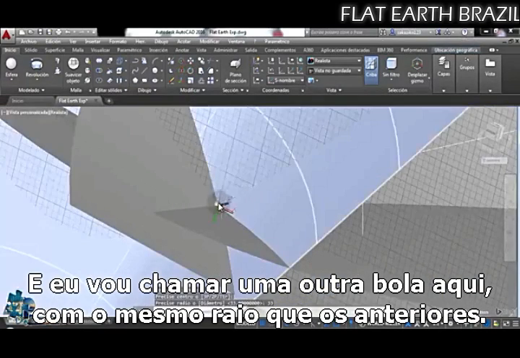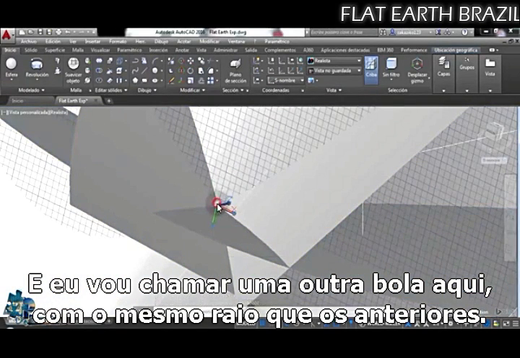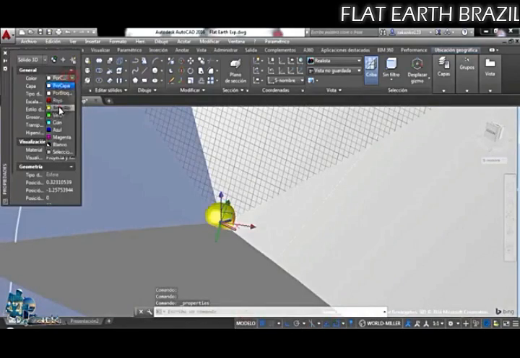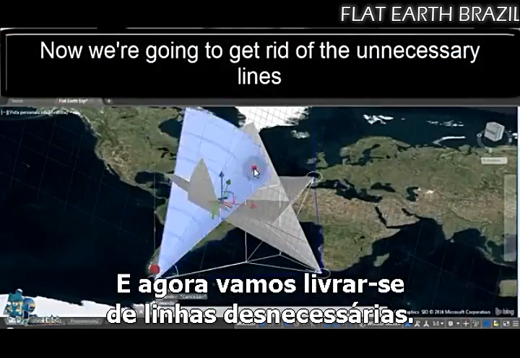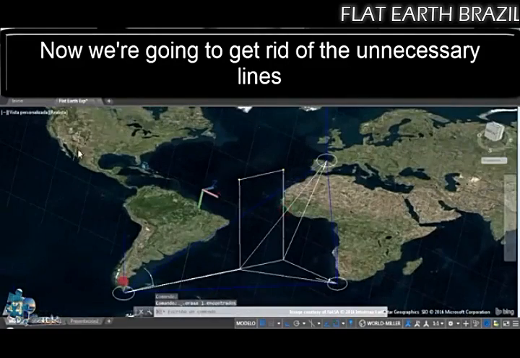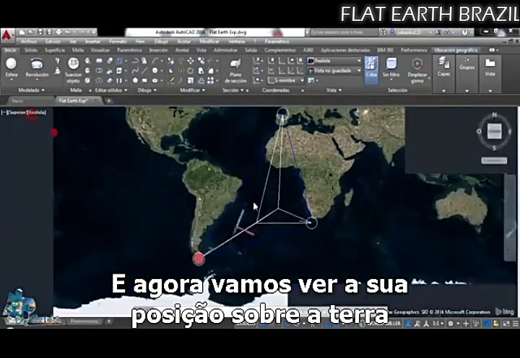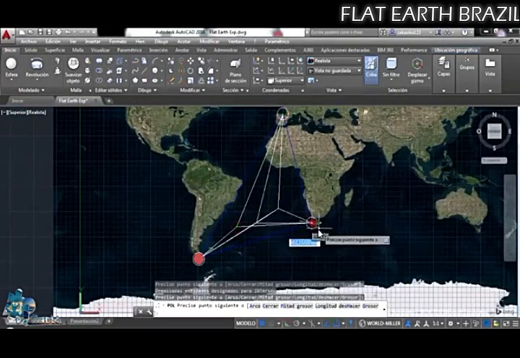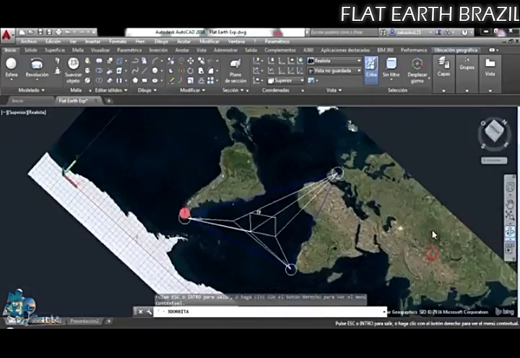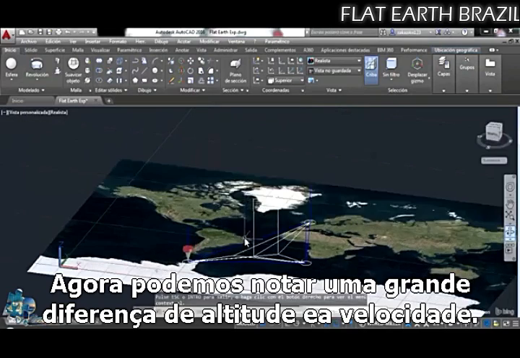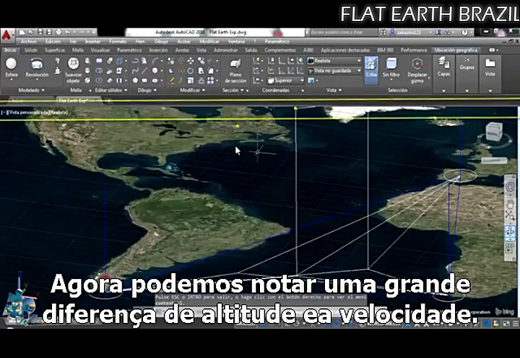And I'm going to draw another ball here with the same radius as the other ones. And now we're going to get rid of the unnecessary lines. And now let's see its position on the earth. Now we can notice a bigger difference in the altitude and also in the speed.